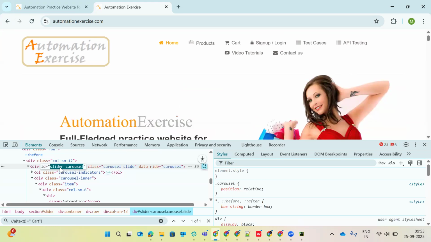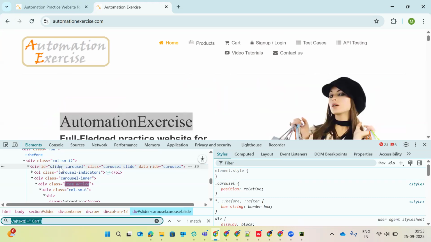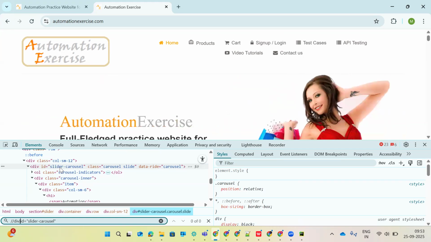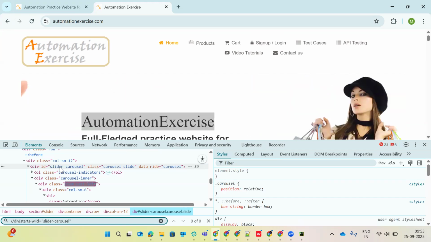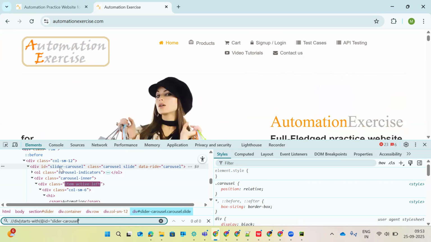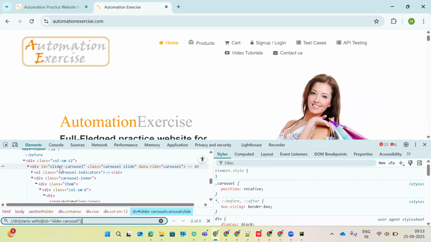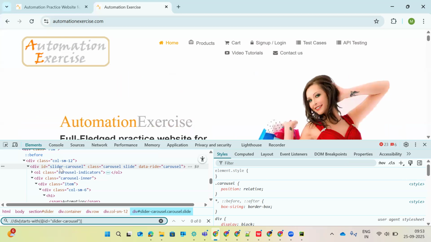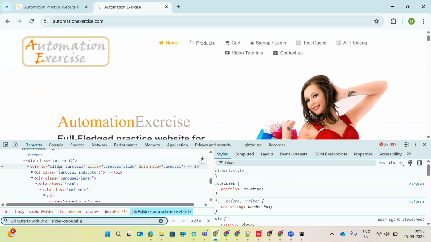How can I write that one? Let's say div. Here we can use starts with ID. Okay, like this. But starts with and ends with we cannot match in the locator tool here.